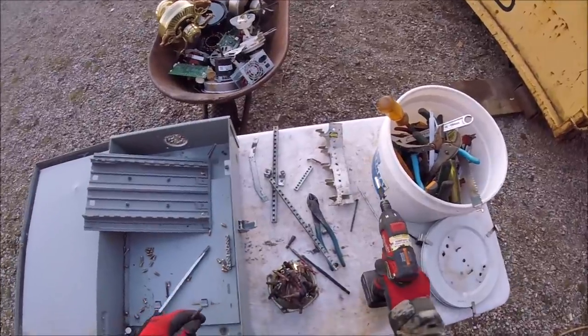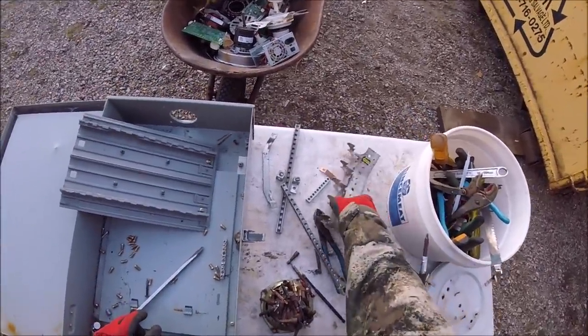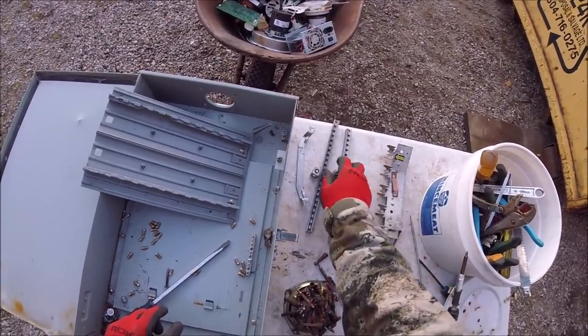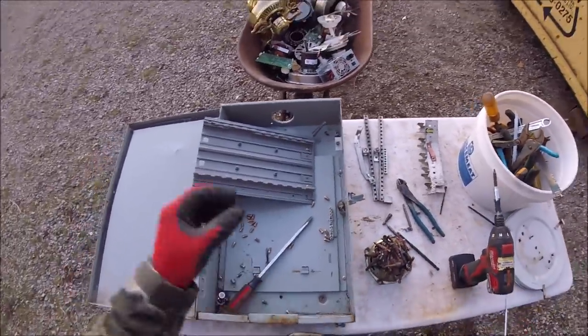Anyways, you've seen it, the extra value. If you get brass, you know, you got a pound of brass here, maybe. It's pretty heavy. Copper, aluminum. It's just added value. Okay.